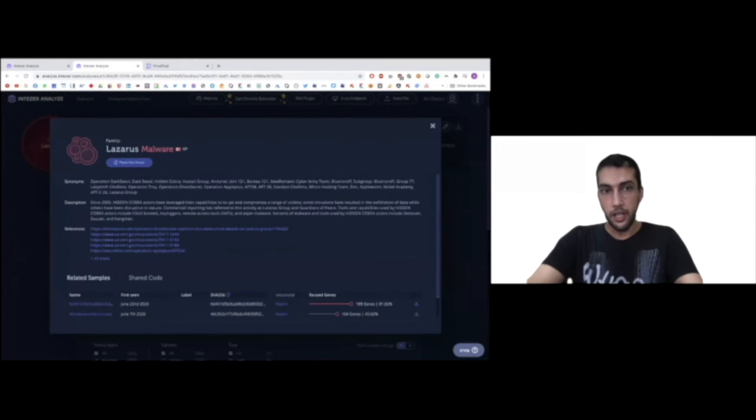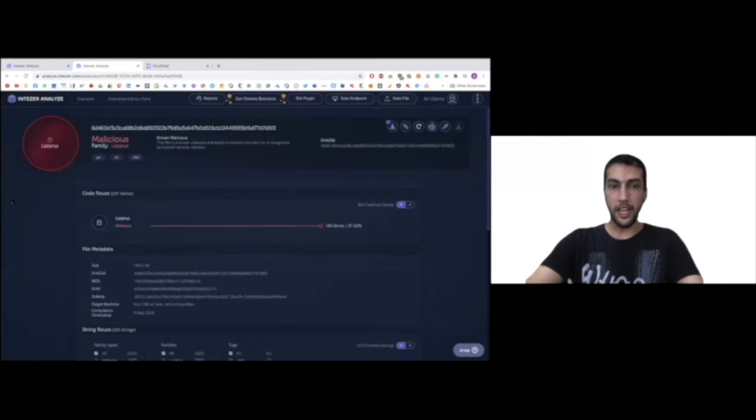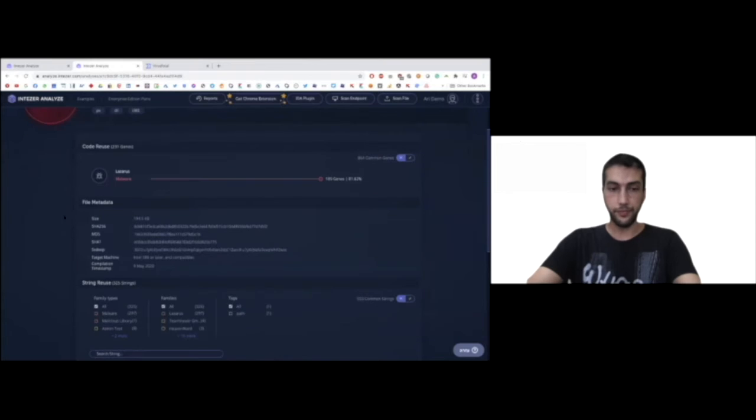It's indeed APT, since it's related to Lazarus. And you know that it's from North Korea. So you know the full attribution, and all of that within seconds, right? Those kinds of conclusions would take, I'd say, days for a reverse engineer to get to. And he does not have the whole genes database that we have.